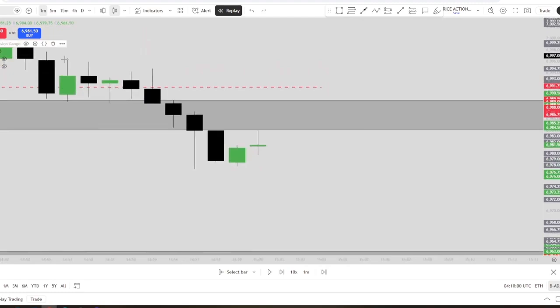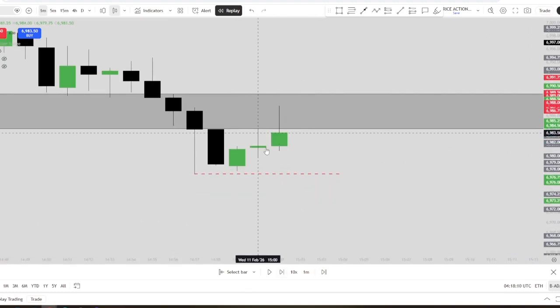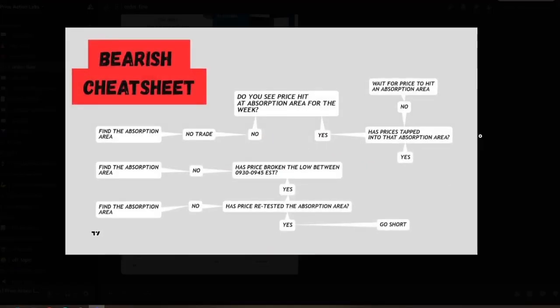So what we can see is we have a break below our zone, and I mark out this candle over here. This is a break candle here. Now, once you have that break candle, you're looking for a retest into the zone. There is your retest, and you're only allowed to go short as we go past the retest candle, right? But we want to understand what was going on here, right? So how do we determine that?